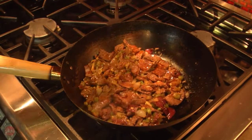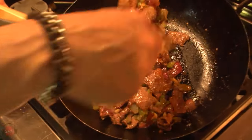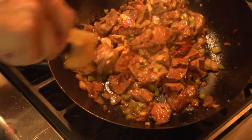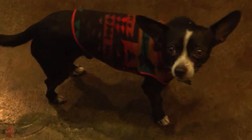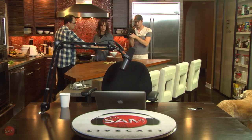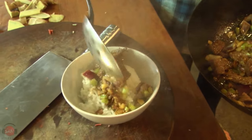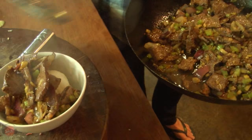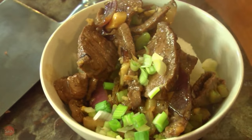How often do you think you stir fry a week? I'd say probably once, Lynn. Once a week, four times a month? Okay, here we go. Put the bowl down, please. Quit talking to Max. Let me do my work. There you go. How's that look? Wait — look what I have. Oh, green onions. Boom.